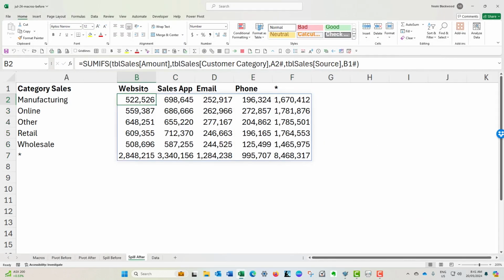So that's formatted the whole range based on that top left cell, which is a lot easier for you to do than select the range manually and then apply the format. If the spill range did change, you would need to rerun the macro to apply the format if it did expand. Let's have a look at the code for that.